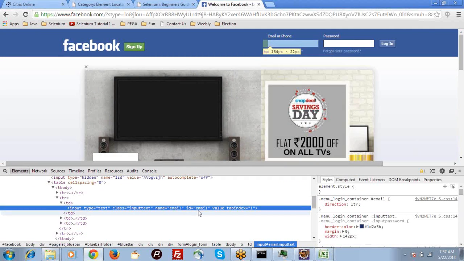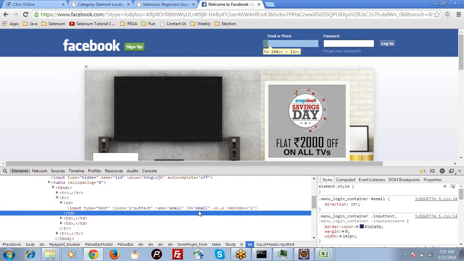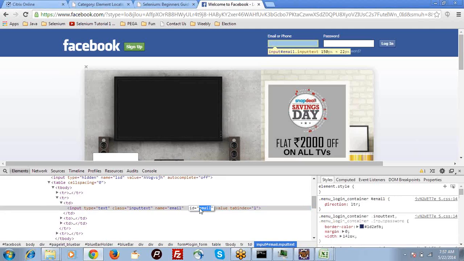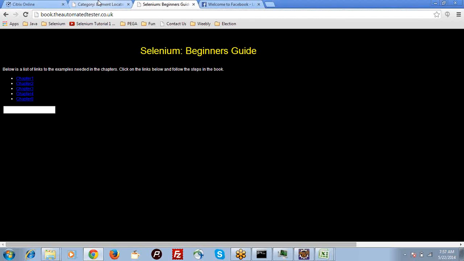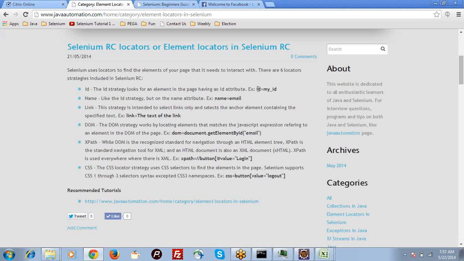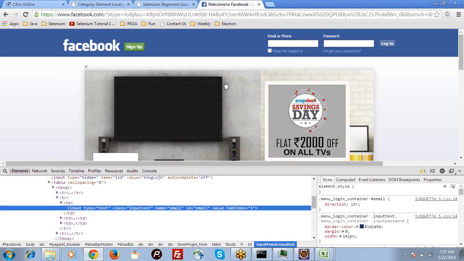If you see here, this element has an ID. So you can provide ID equal to email as the identifier, and you provide the value of this ID attribute.